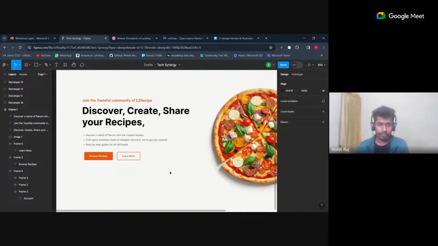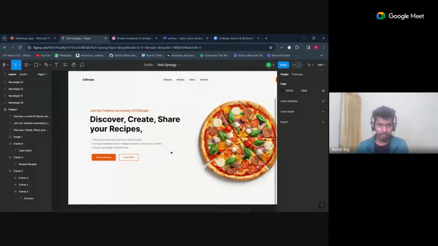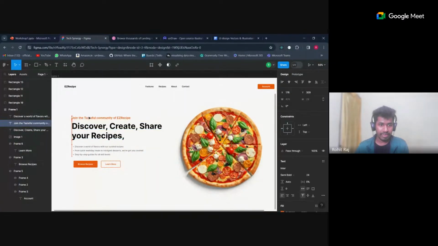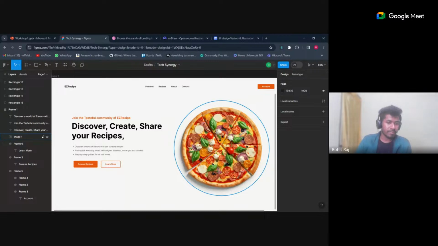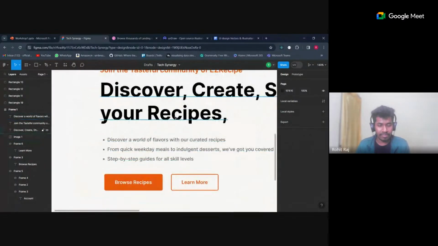Does it look better? Now, whenever a user lands here in this landing page, what they can see is a pretty neat design, only focusing on the content, maybe some food that you're selling, or maybe some food that is on your website, a certain amount of text that basically describes what your website is doing, and 2 call to actions, right?